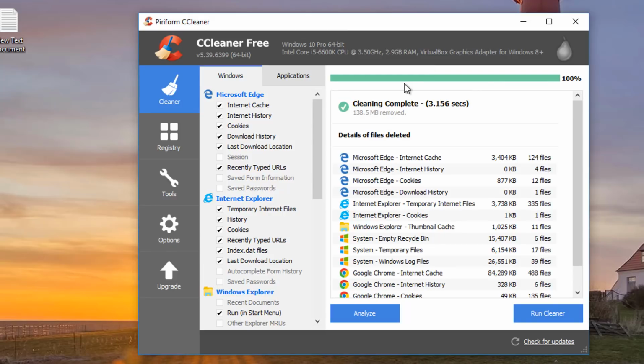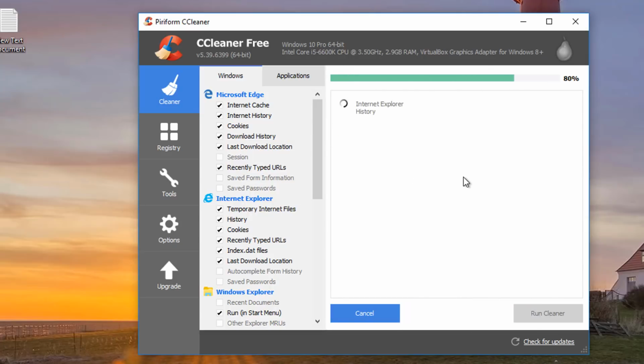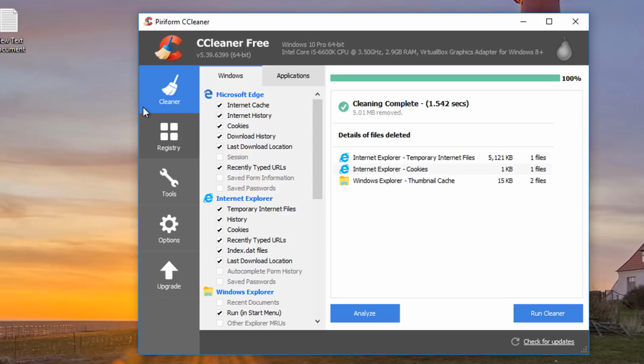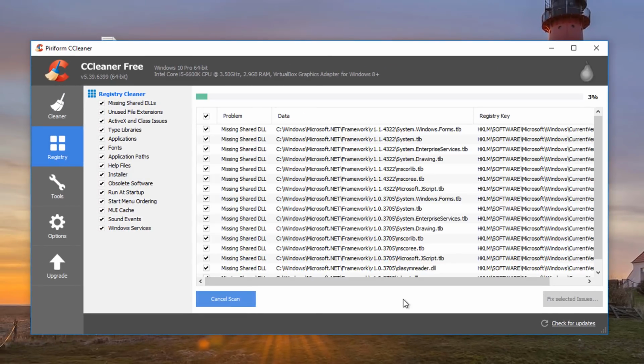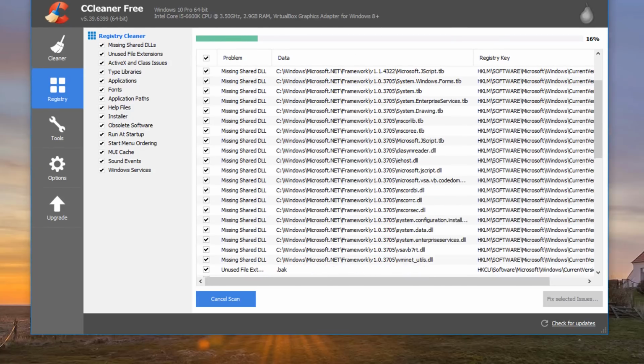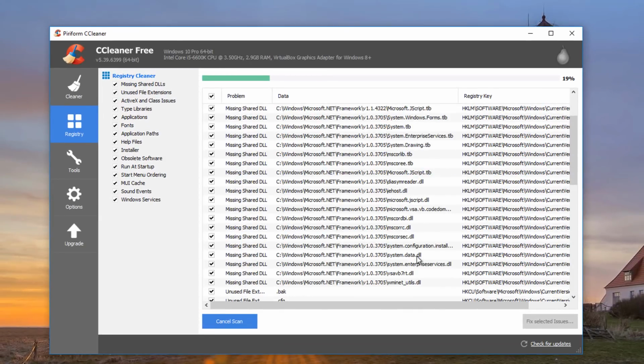That's going to do some scans and it's going to remove some stuff off the hard drive. After you just have to click Scan, and it's going to say it's going to remove files off your PC. Just click OK. It's just junk files. Come down to the registry after you've done a clean, and then click on Scan for issues, and then it's going to find any registry issues that you may have on the system as well, and that's going to go ahead and attempt to remove any registry issues that you may have.